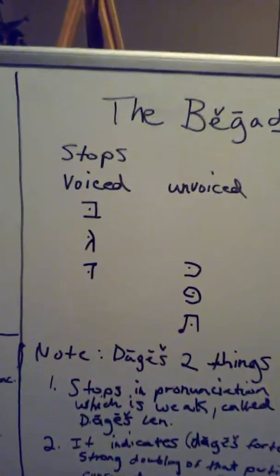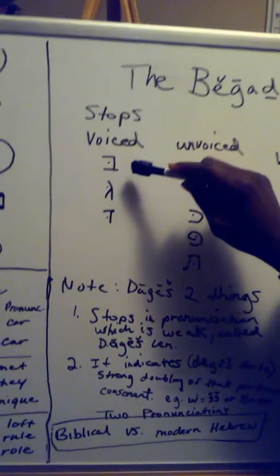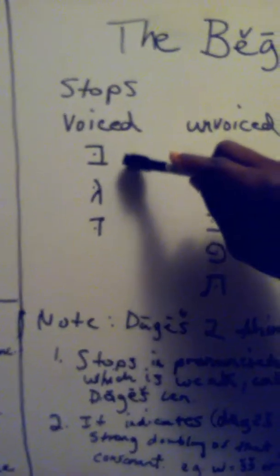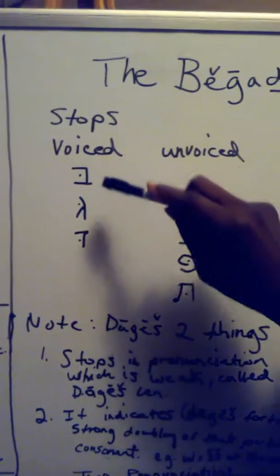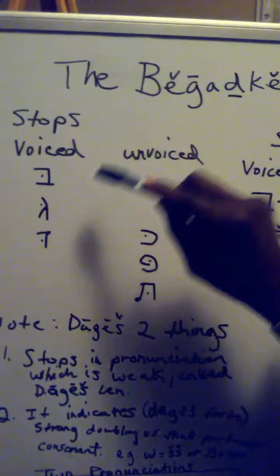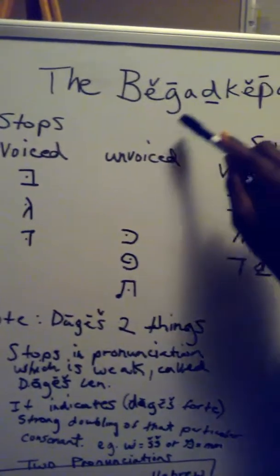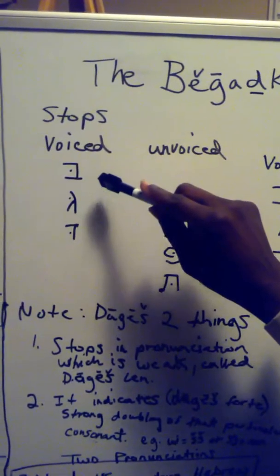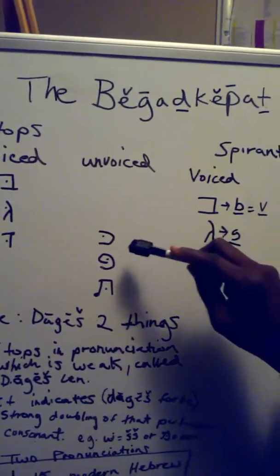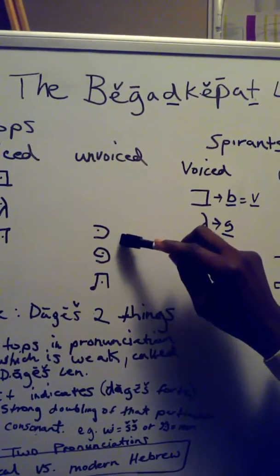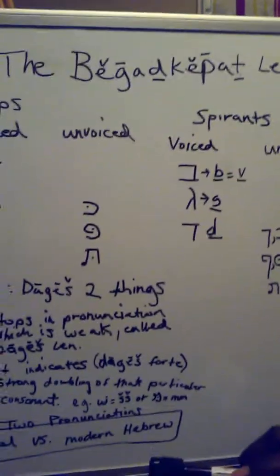Now, let's talk about the Bigad Kafat letters real quickly. It is exactly what it says, Bigad. So the first letter is a Bet, right? Then we have a Gimel. Then we have Dalet, that's Bigad. So if I put the E between the B and the G, I get Bigad. And then if I have the D, I put an A between it. So it is a Bet, a Gimel, and then we have a Dalet. Then we have a Kaf, we have a Pay, and we have a Tav. Those are the Bigad Kafat letters.